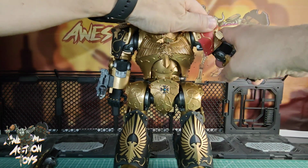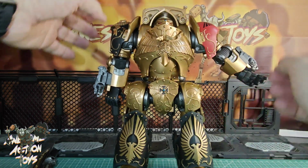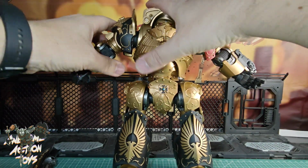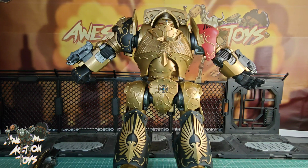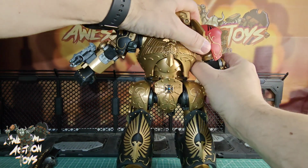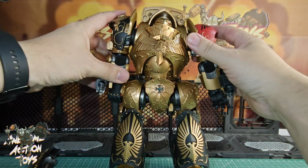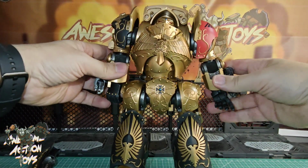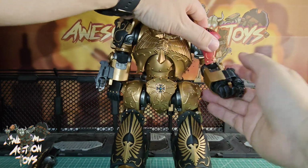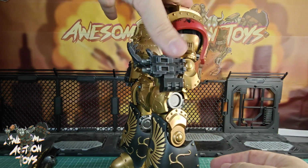Lateral raise. Yeah, that's as far as I can get on that side, and again on this side. So it's not great in the lateral raise. Those pauldrons, they just put a simple joint, not a butterfly joint like they did on the Terminators, which they should have done to make that better articulation. You get a bicep swivel. The actual bicep bend, you can see, is getting about 90 degrees. The guns look pretty nice.